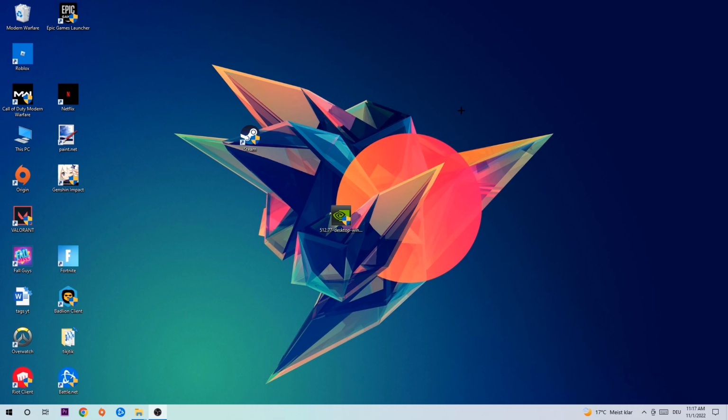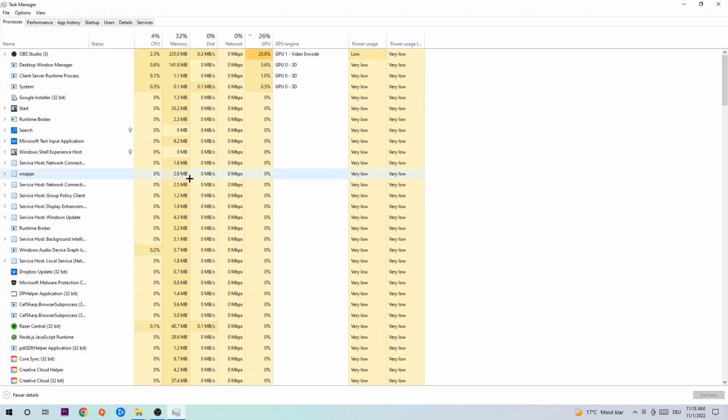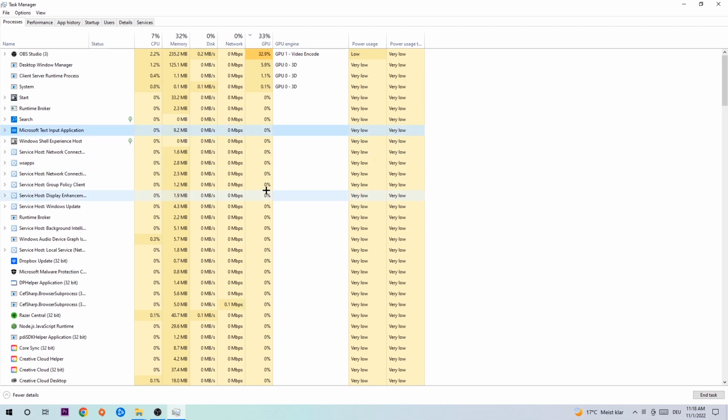So the first step I would recommend doing for everybody is to navigate to your taskbar. You're gonna right click your taskbar and open up your Task Manager. Navigate to the top left corner and click on Processes. Once you click Processes, I want you to click one of those random processes, doesn't really matter which one, and once you've clicked it, I want you to type in the name of your game, and if nothing pops up, it's good for you. If something pops up, simply right click and end the task.